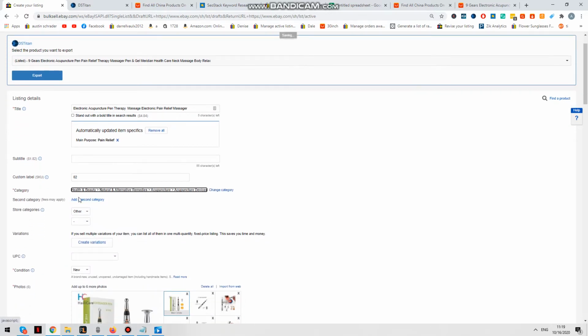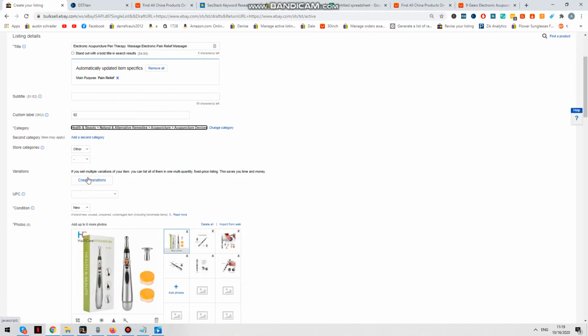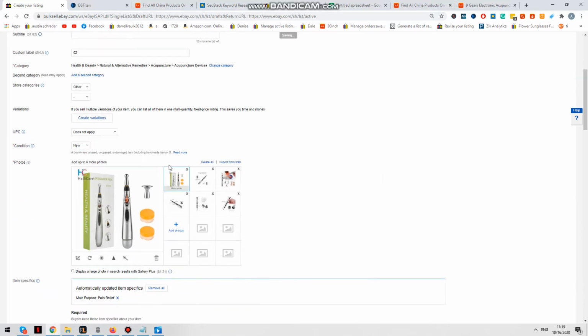Now let's scroll down. Since we don't have variations, we don't need to create any variations. Store categories, just leave it blank. UPC code, always type in does not apply. Condition, always new.